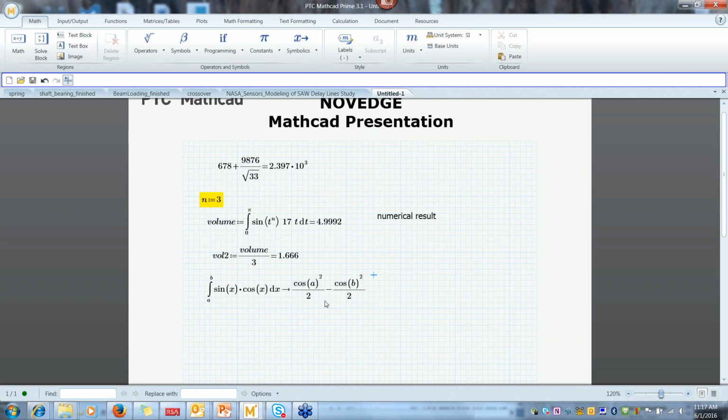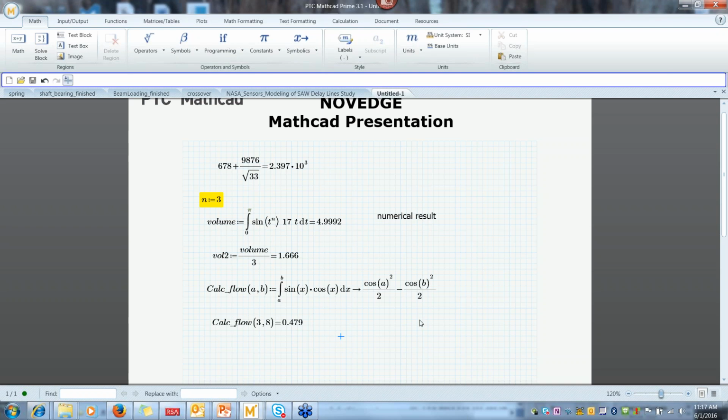And now what's really neat is we can take that symbolic solution and we can assign it to a function of the limits a and b. Okay, so maybe we're calculating some fluid flow through a pipe, and a and b are starting and end points. So we're going to define a function of the limits, and then we can evaluate that function numerically. So at 3 and 8.